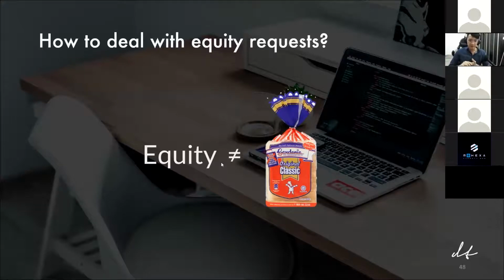And there's also one more situation that can happen, which is if the company makes losses and has debts, you have to split the debts according to equity size as well. I've had one of my friends face that situation before. So for me, I'm very risk averse. I wouldn't take equity requests anytime soon, because there's one saying, that's why I put a guardrail here: equity can't buy me bread. Yeah, that's what I stand by. Some people might disagree with me, but this is what I think.